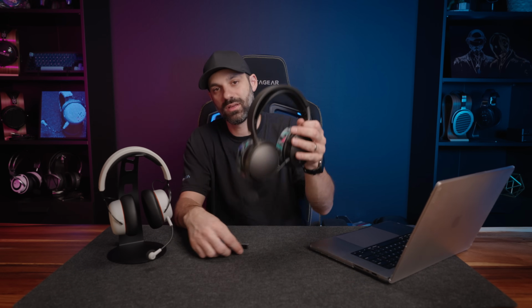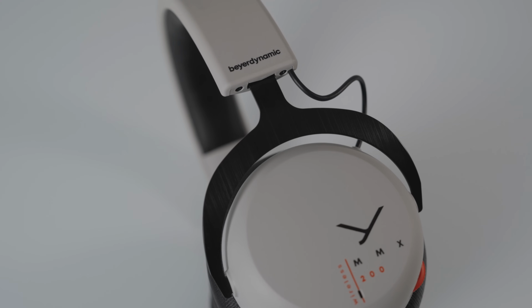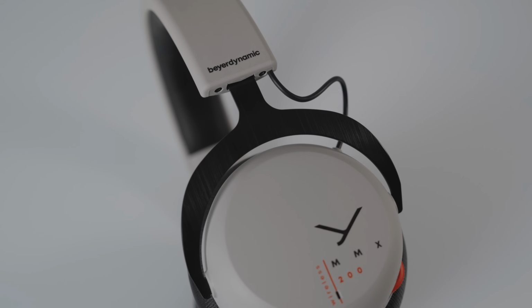I think if you heard this, it's not as punchy or has as much depth as the Maxwell, but I am still really happy with gaming performance. I think for FPS, it's excellent. It's easily one of the better FPS headsets out there, as long as you're okay with the thicker bass. Surprisingly, because of that huge mid-scoop, it even worked in Valorant, which is a bass-heavy FPS game, and I thought it was going to be too much there, but it wasn't.